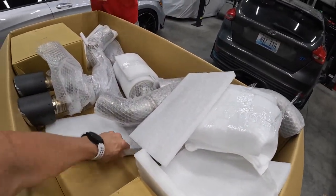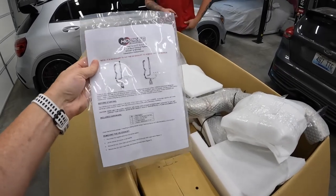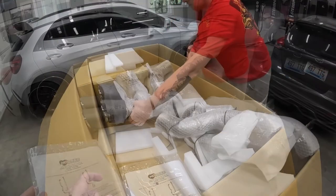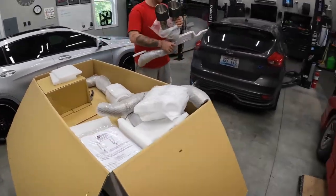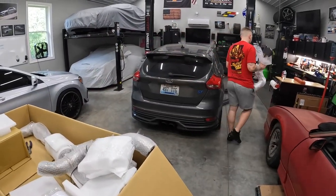Oh, they gave us some instructions. I already glanced through the instructions. Looks really straightforward, especially since we're gonna be up here on the lift. Guess we'll go ahead and set everything out and we're gonna put it up. I already kind of got it set up to go on the lift. We just need to lift it and then we can get under it.